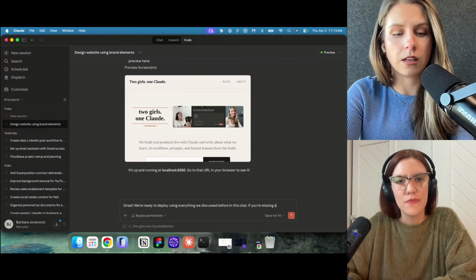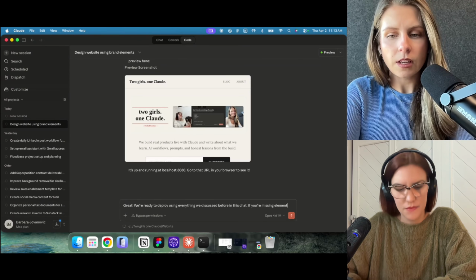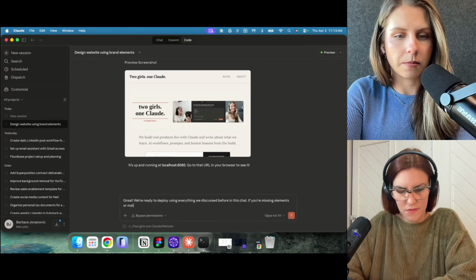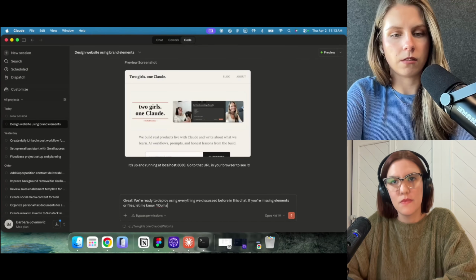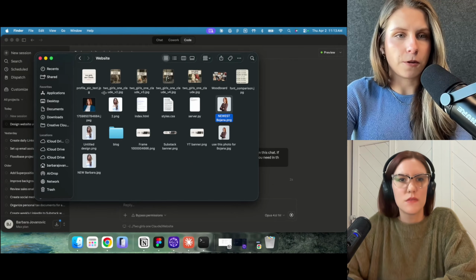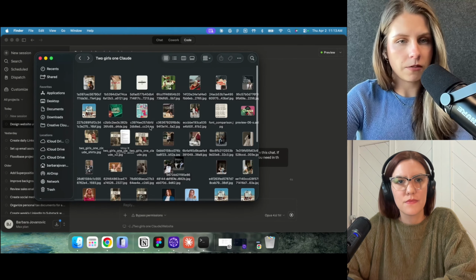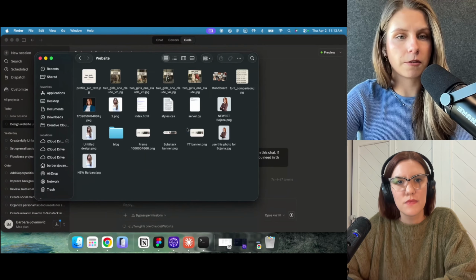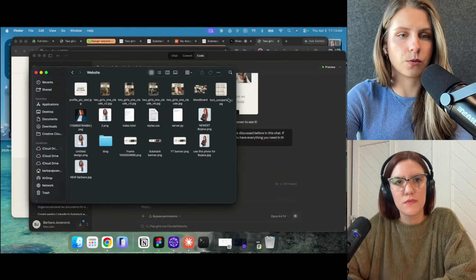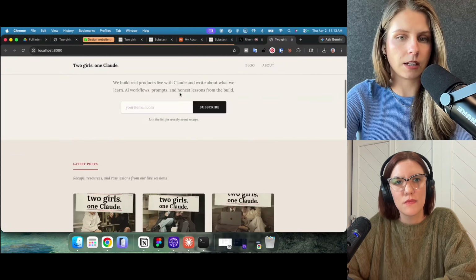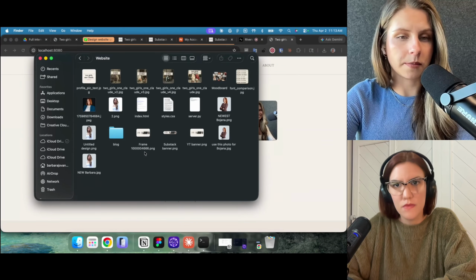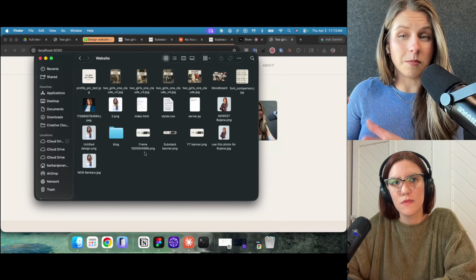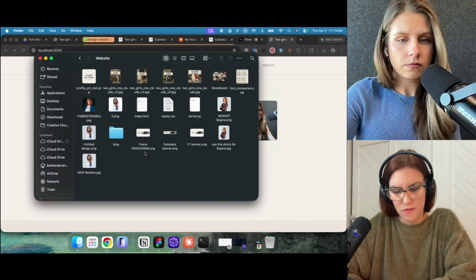If you're missing any elements or files, let me know. You have everything you need in the connected folder. Essentially in this folder here, we have all of our materials, and we have a specific folder for the website. So everything that was used for this design is in that folder. So it's essentially pulling from there and now deploying this website. But again, we already did the design and build, so now it's just deployment.